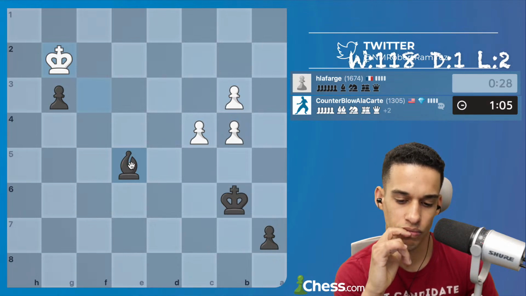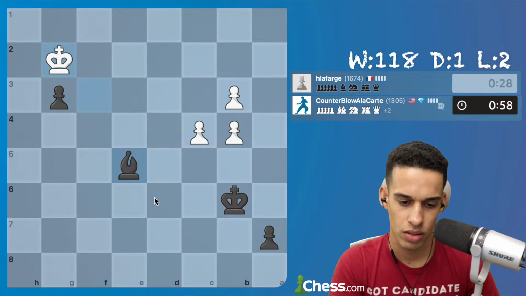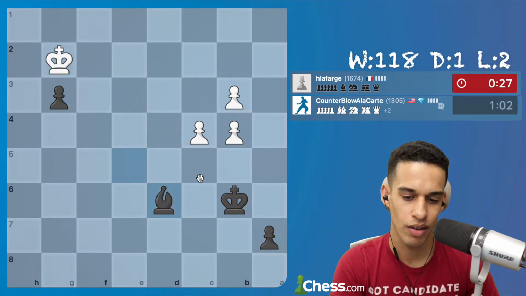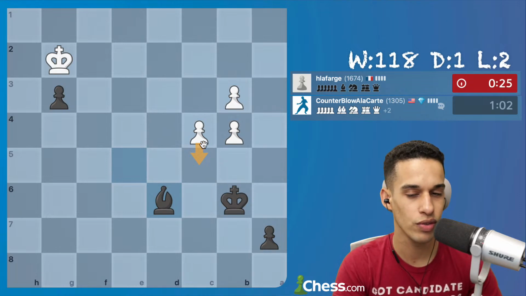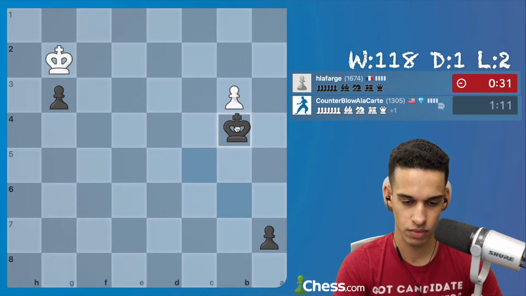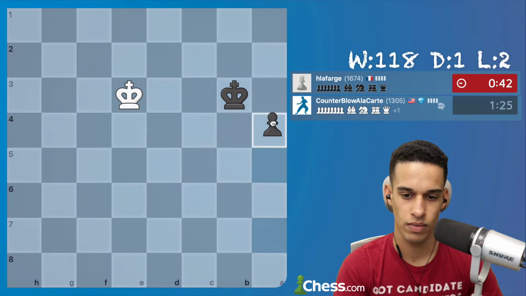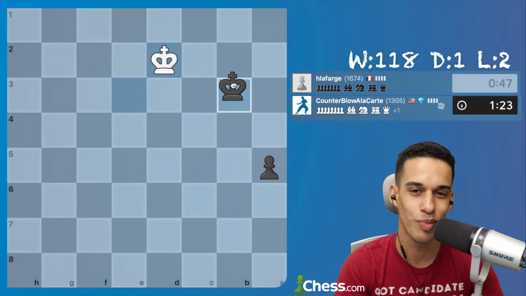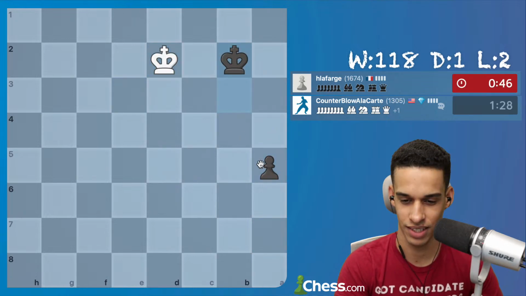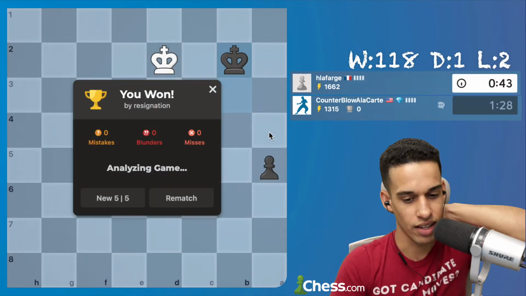Cha-cha-cha. This should do it. Now, I thought I was going to lose to this fork, but we should be okay with it. The king is just too far. Yeah, this is ours. Hey, I almost blow it. Yeah, that's it. We got that one.